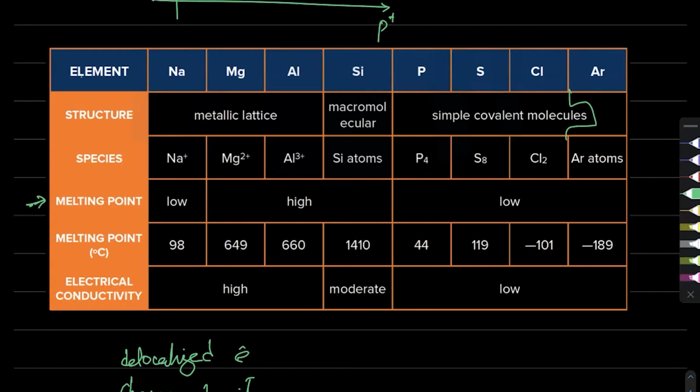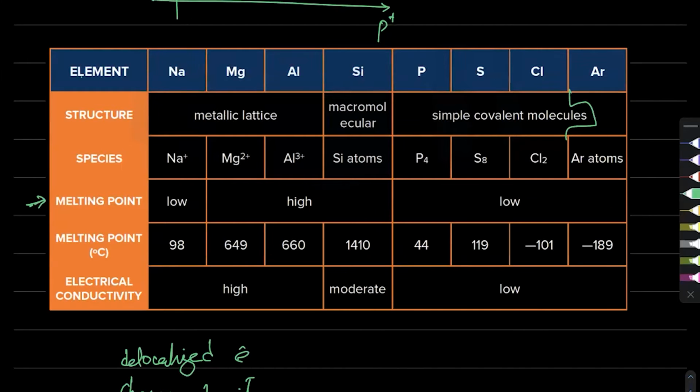Okay, so phosphorus, sulfur, chlorine, and argon, all four of them have London dispersion forces in them. The first three are molecular, argon is atomic, but all of them will have London dispersion forces between them when they're solids. London dispersion forces come from dipoles that are created. The strength of the dipole comes from how many electrons are involved in the cloud. Sulfur 8 has the greatest number of electrons here. So that's why the dipole created is the strongest amongst these four. That's why it has the highest of the four melting points. Argon has the lowest number of electrons; the argon cloud has fewer electrons. The dipole created is weak and it has the lowest melting point.